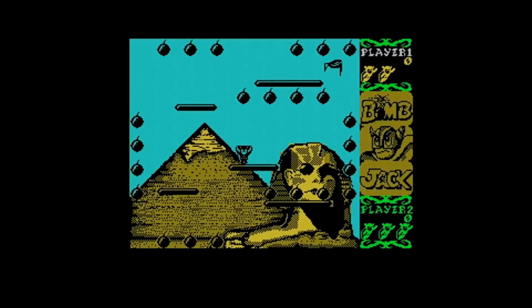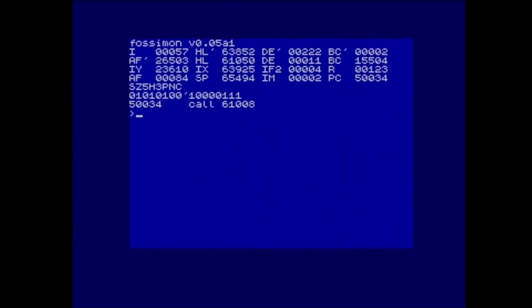So if we break in there, we save a block of memory with a save memory, and say we save 25000 to 400536. Save that to bomb1.